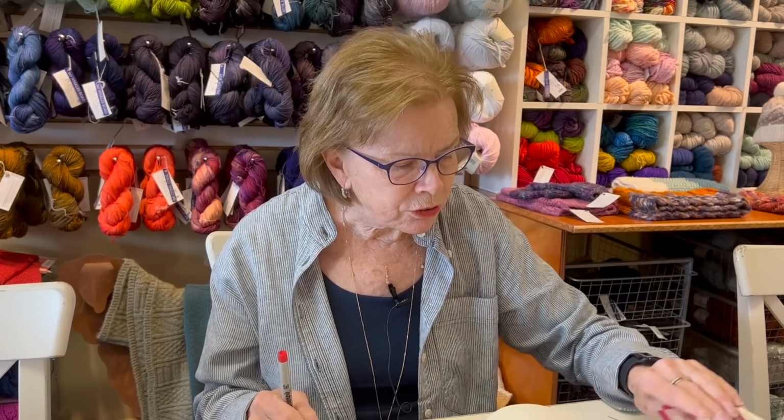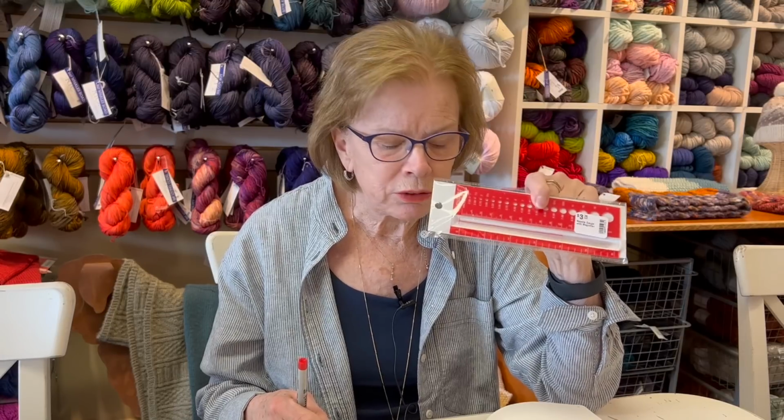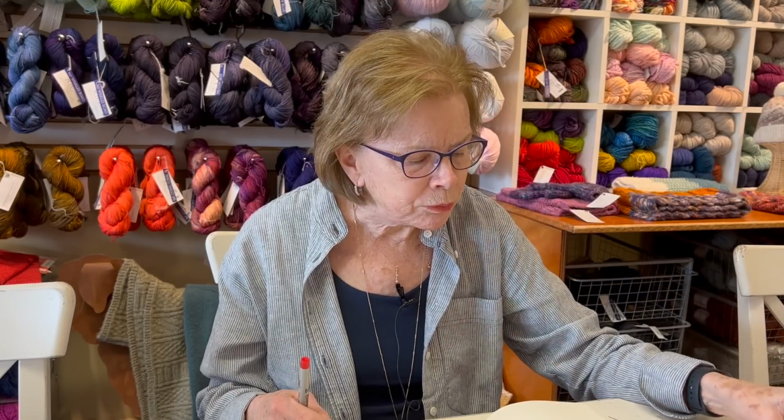So if you want something to fit, you need to get the correct gauge. You can always come in here and have us check it, but you really should get comfortable doing it yourself. If you've done a gauge swatch at 6 o'clock at night on a Saturday, you're not going to come in here and get it checked. So get good at doing that. Come in, and we can give you a little tutorial on how to do that.